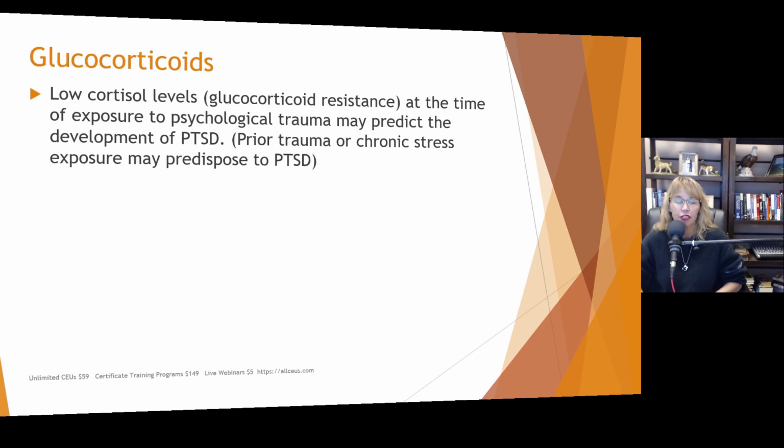Low cortisol levels, glucocorticoid resistance, whatever you want to call it, at the time of exposure to trauma may predict the development of PTSD. Again, when somebody is in a state where their HPA axis is already dysfunctional, where their body is already resistant to the effects of cortisol, they enter this state that I call flat.